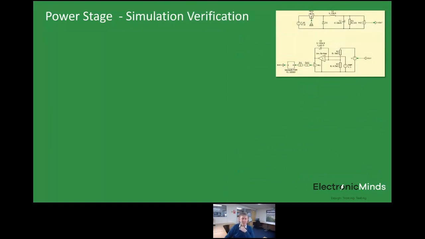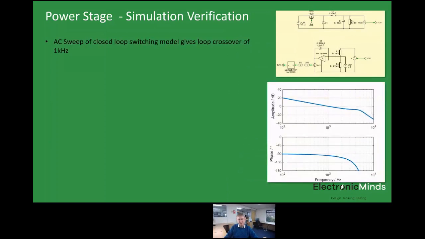Again in Plex, we can model the closed loop behavior of that power stage with the compensation we've just designed here. You can see this is the power stage I had before at the top of the screen. We've got our modulation block as before, and our error amp here. This is our op amp. Here is our 100 nanofarad capacitor, here's our 19K resistor, and here's our 4.78K resistor to give us the right output. Then we've got a 1 volt reference for our feedback, which is just arbitrarily chosen.